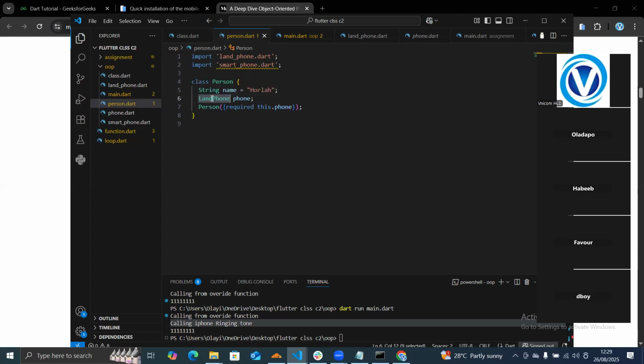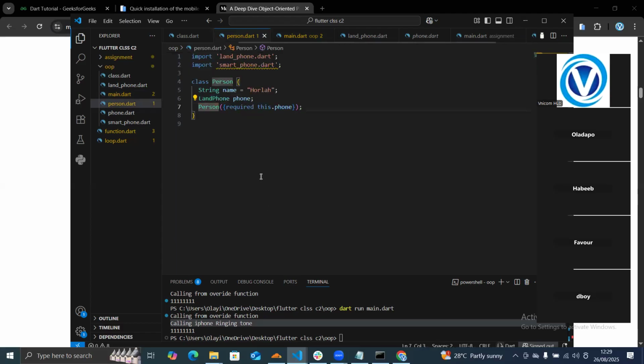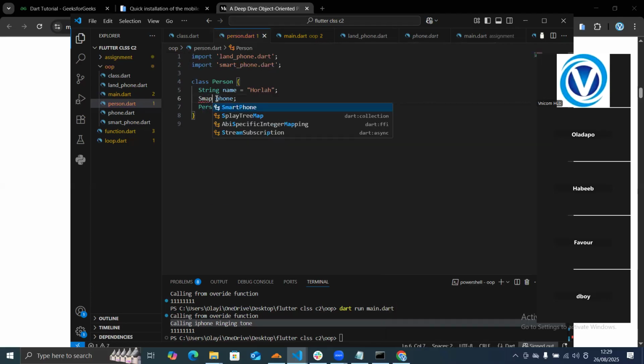So the first person is using land phone. Now, anytime the type of object changes back to smartphone, we'd have to come here again to change to smartphone.